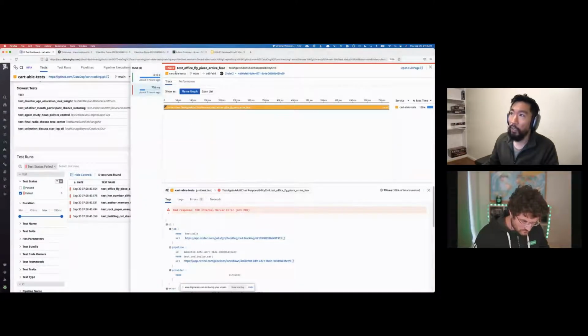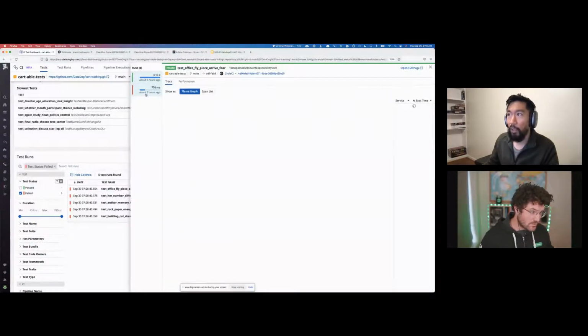And here, since we collect the Git metadata associated to a test run, we can also see which CircleCI pipeline it ran as a part of, and we can go to that pipeline if we want. We also know that this test was retried multiple times against this given commit, so it both passed and failed. This test would actually be marked as flaky.